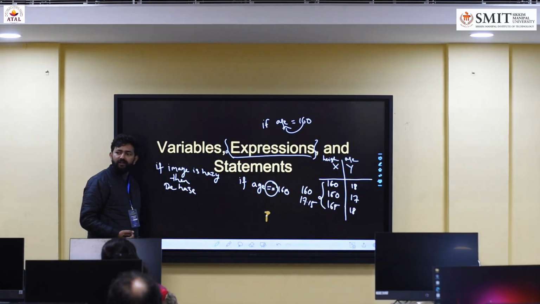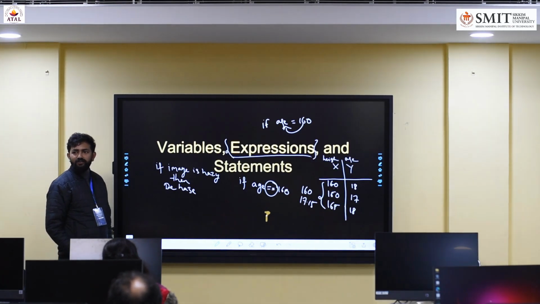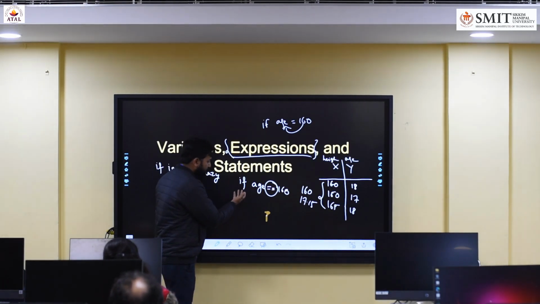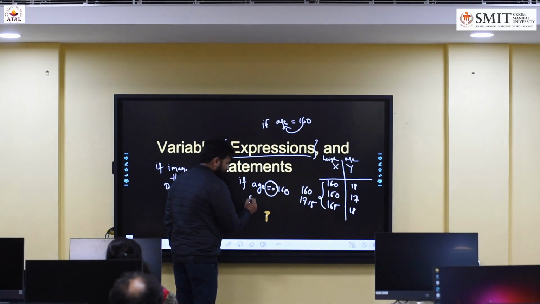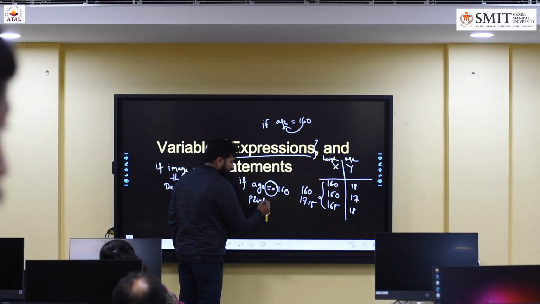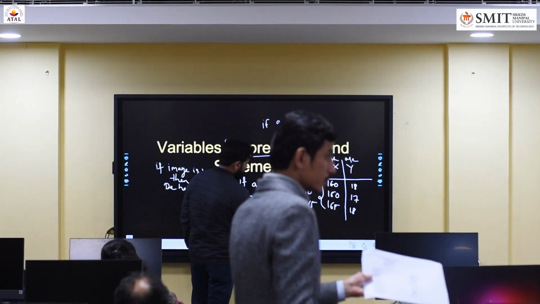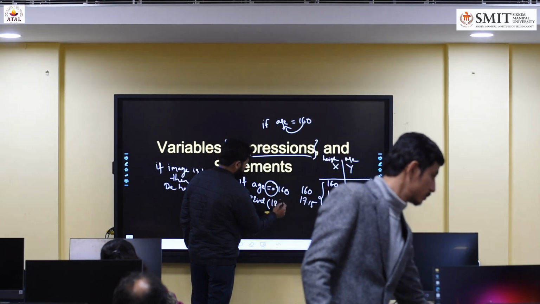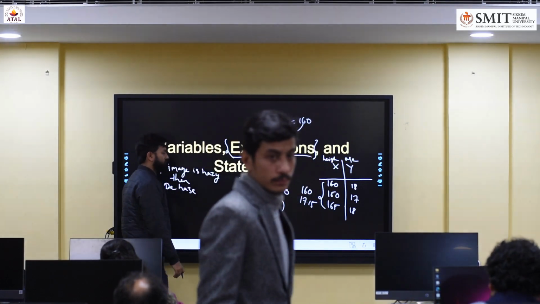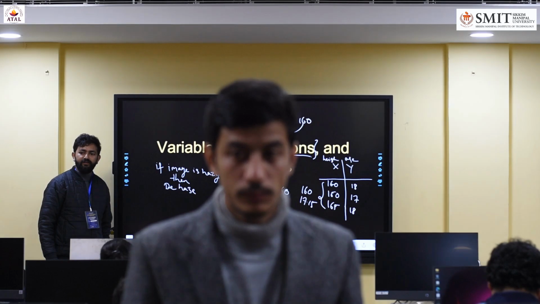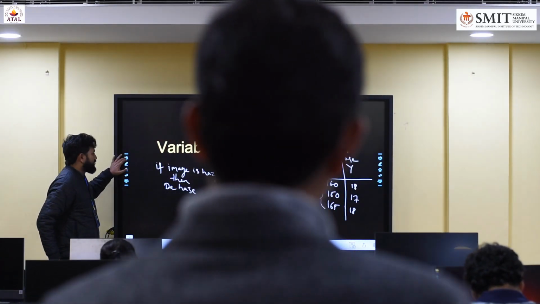What it will do is try to assign this value to this variable age. Variable means a container, so in this container it will try to add that value. So whenever we are writing a certain condition, we write like this: if age equals to 160, then print, say for example, height is, say for example, age. This is height. If height is equals to 160, then print age. As simple as that. This is how we write it.